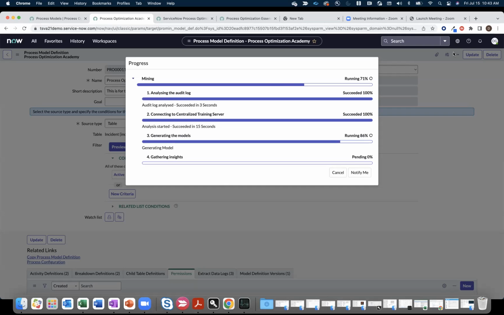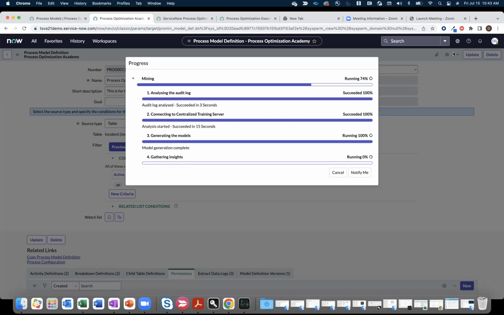Question from Phil: are the KPIs used on the workspace defined just like any other KPI in the platform, or are they defined special just for PO? Great question. So the KPIs that you saw on that summary and insights page are standard performance analytics key performance indicators, and you would define them just like you would any other KPI or performance analytics metric on the platform. By default, inside of that content pack I was talking about, we have set up incident resolution times and first call resolution rate as the metrics for anytime you're looking at the incident process.